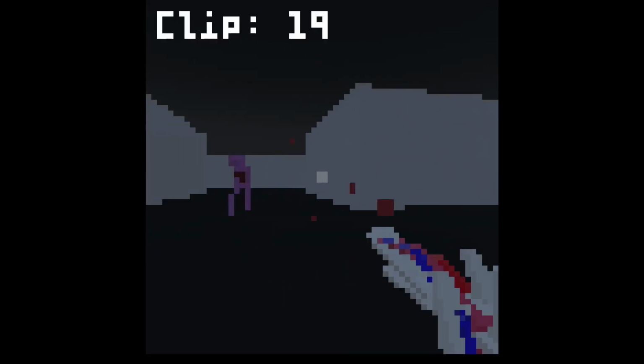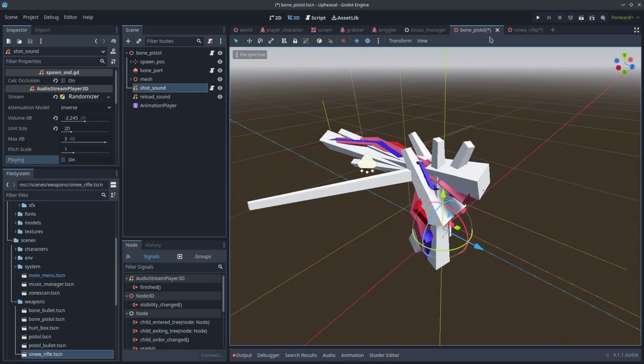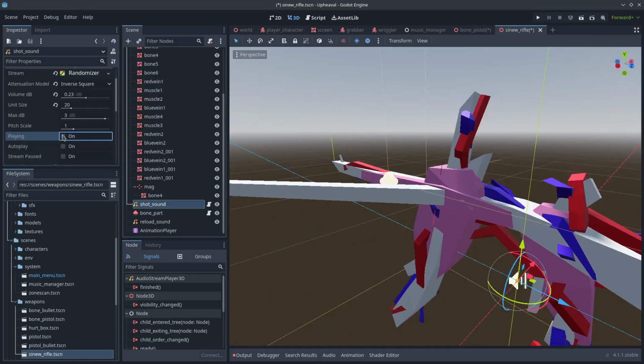It's passable for now, but the pistol and rifle both use the same single audio file, and it isn't even a gunshot. It's a punch impact sound. It weirdly works, but it's going to have to go. So I found an appropriate pistol sound and a rifle sound and tweaked them up to fit the game. I also tweaked the reverb settings in the buses as well as tidied them up.